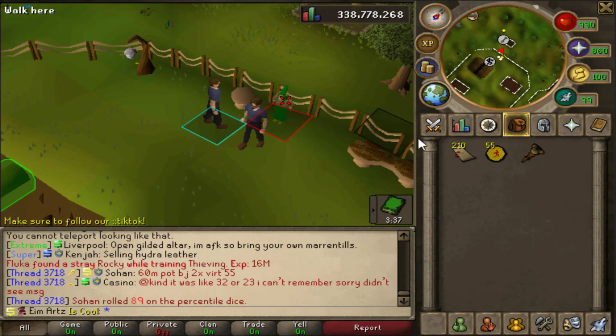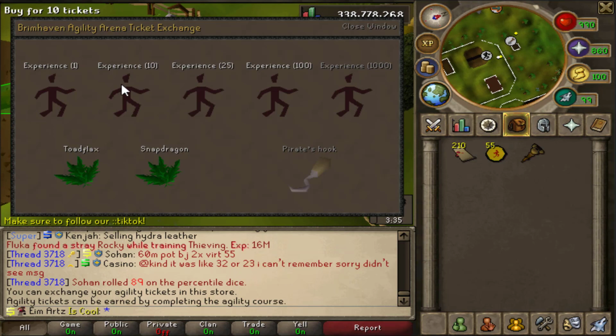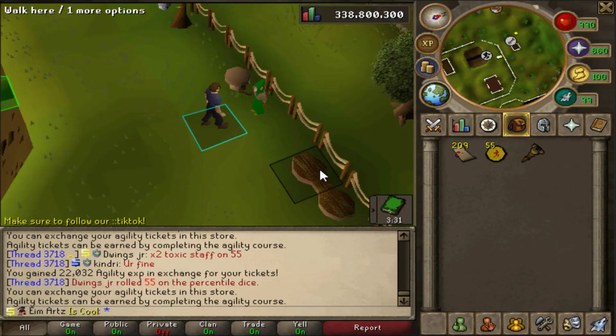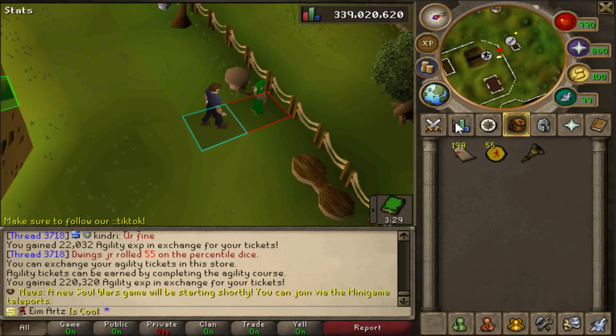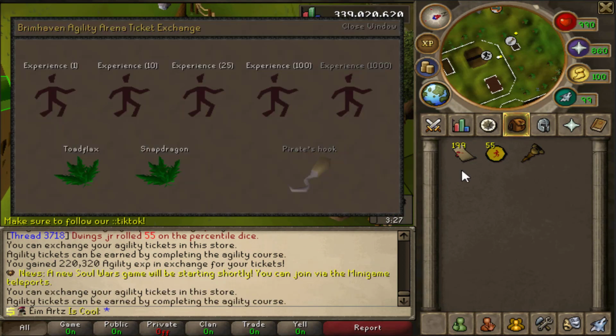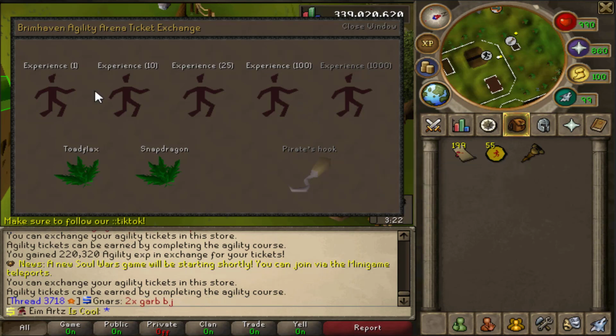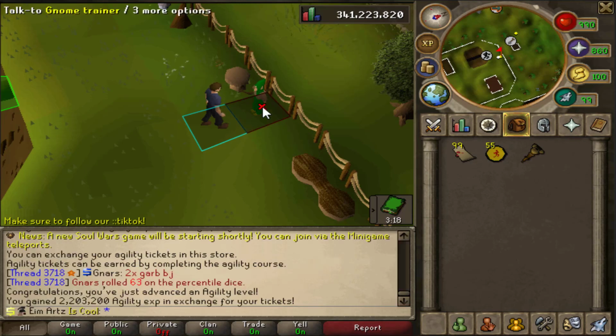All right, we have a bunch of tickets here. Let's see how much XP this even gives. So one gives 22k right now, and it gives the same amount no matter how much you do. So we're gonna cash in. Oh, I accidentally just screwed up there. Awkward. Wait, did I not do? That's weird. Okay, 2.2 mil XP.